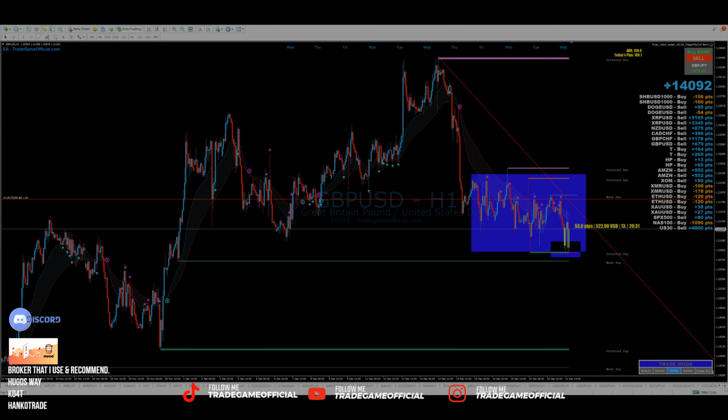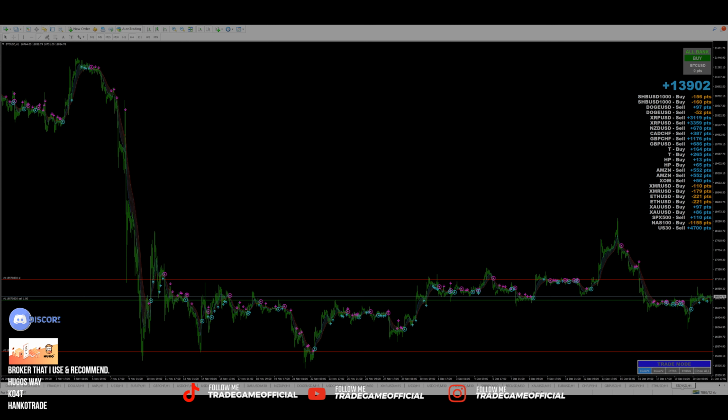So we're going to look at the scanner for GU, and I'm going to give out some analysis on this, because I think it should be going down, but the choppiness is stopping it. The buyers are trying to manipulate that price, and I don't like that. So since I don't like that, I'm going to look for my scanner. Who knows where I put it? It should have been back here though. Where did I put my scanner?